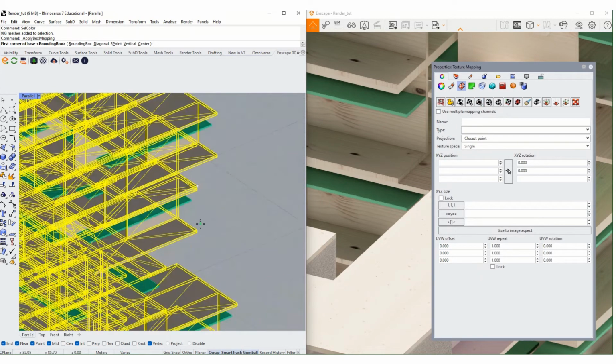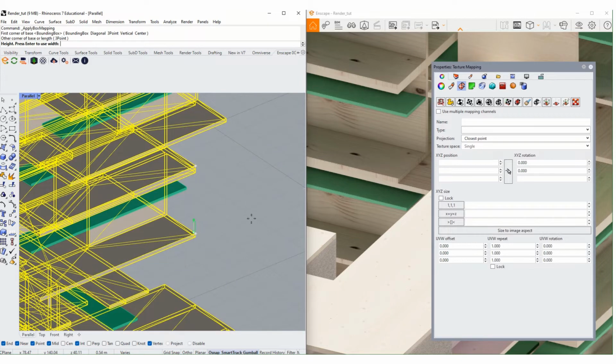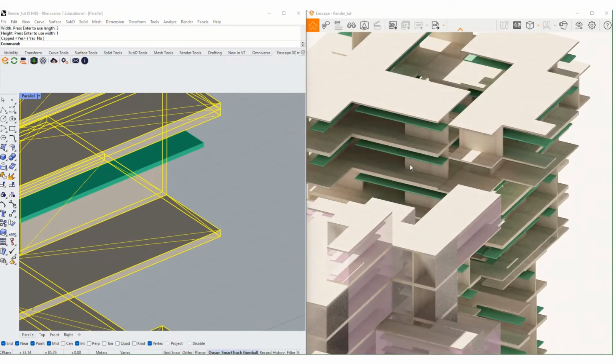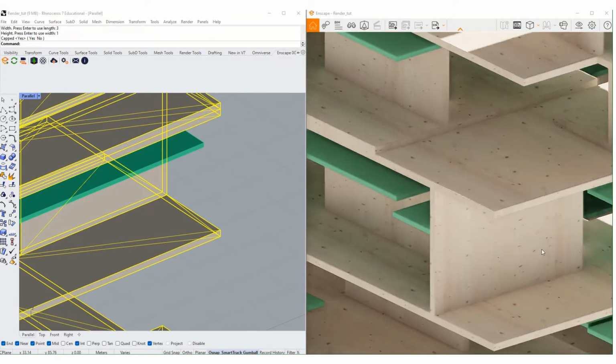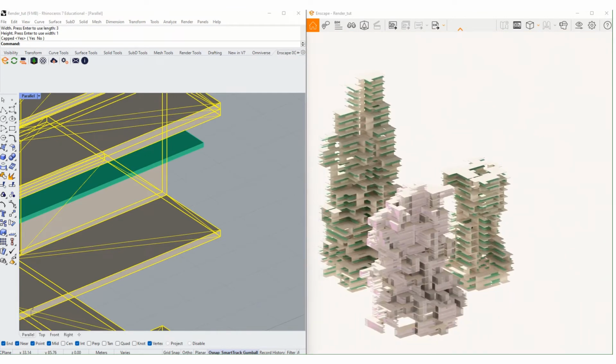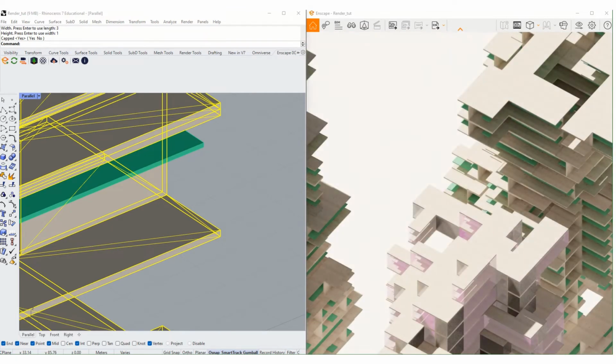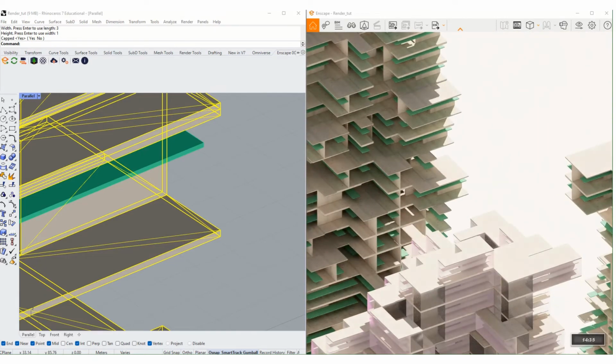I'm going to change the way the material is scale-mapped to its objects. I'm going to start with a 3 meter by 3 meter by 1 meter box. See how that changes, and you can see now that's probably a more appropriate scale.